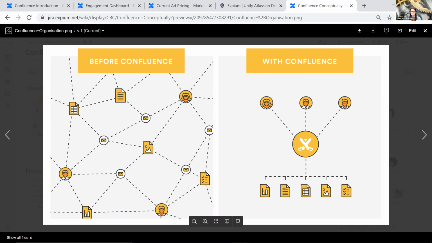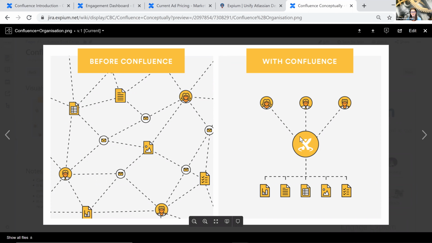Confluence essentially serves as this central location for our information or sources of information that can come from multiple different places. Confluence really allows us to collaborate on all of the information in one location, which avoids things like multiple versions of a document existing in multiple tools. We can still use our other tools to create our documents.